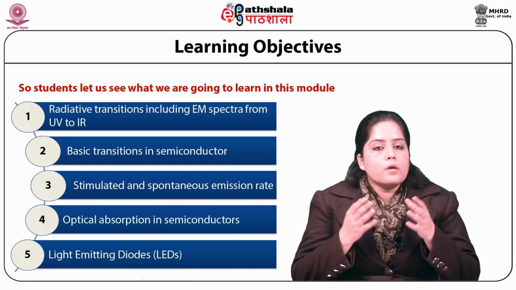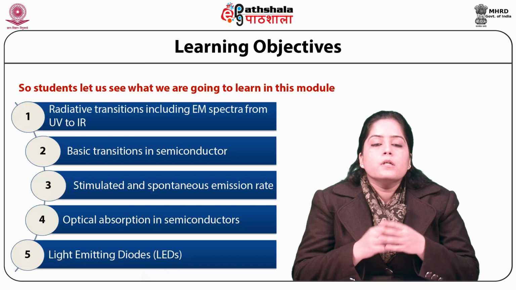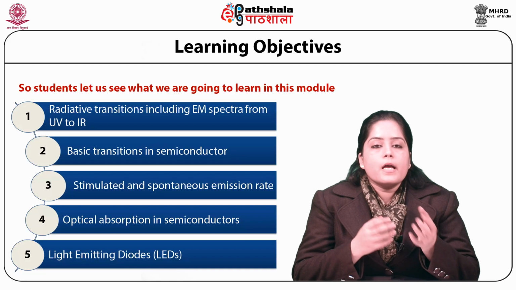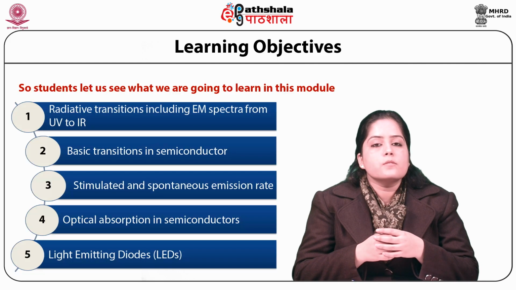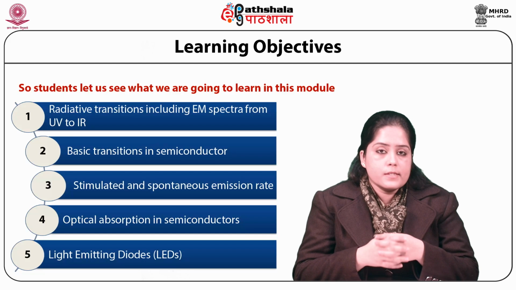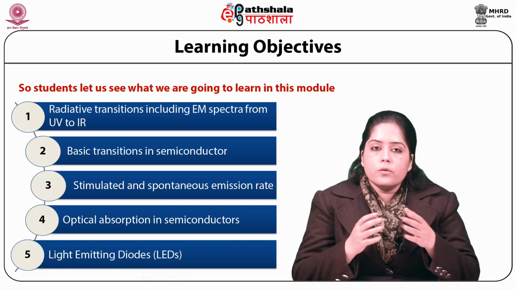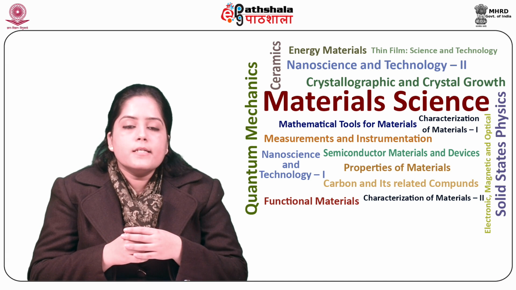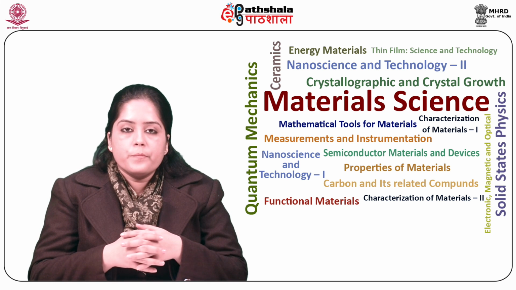Secondly, the basic transitions in a semiconductor will be discussed. Thirdly, the stimulated and spontaneous emission rate will be discussed in this module. Next, we will discuss the optical absorption in semiconductors. Lastly, the light emitting diodes, LED, will be discussed in this module. So students, let us start with a basic introduction about the module.